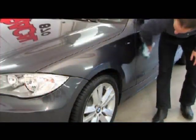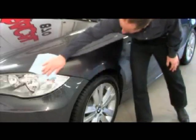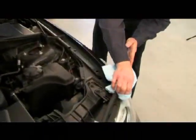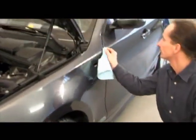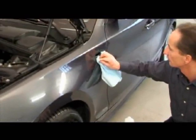Surfaces and edges have to be thoroughly checked for residues of protective wax or polish. Where such substances are detected, they have to be removed with industrial cleaning agents or silicone remover. Special attention should be paid to the places where the removed car parts have been fixed. Finally, all clean surfaces have to be thoroughly cleaned with isopropanol and a lint-free cloth. Any potential residual humidity, especially underneath rubber seals, has to be removed with compressed air and the surfaces allowed to dry.